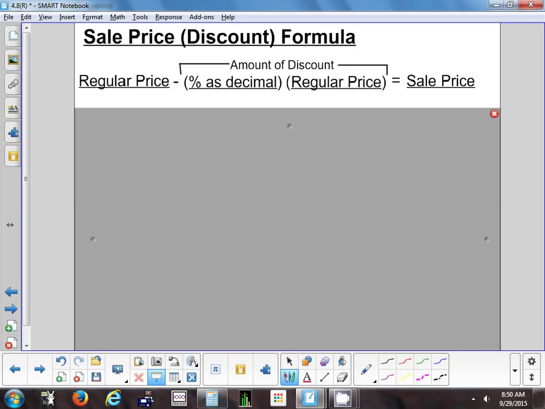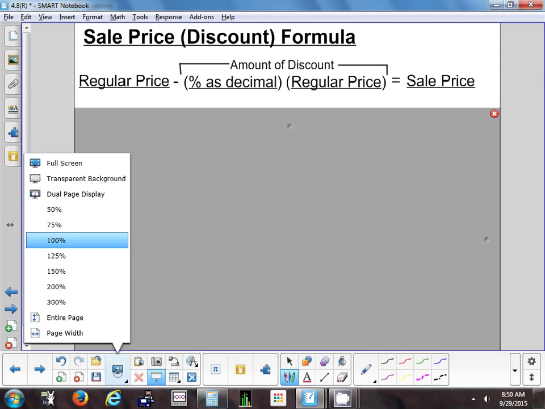All right, and again, you're going to have to adjust it on your paper. And I think this formula makes a lot of sense. If you want to find out what the price of the item would be on sale, take the regular price and then subtract the discount. That's basically it. Very similar to the last one. Basically, you're just changing a plus to a minus.